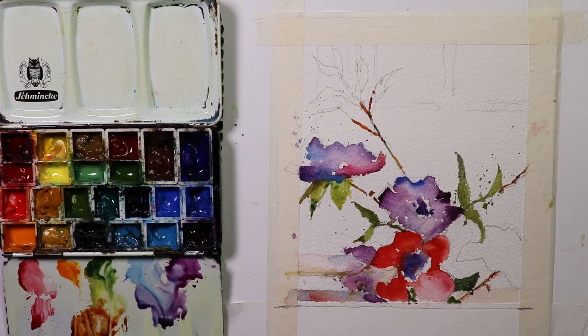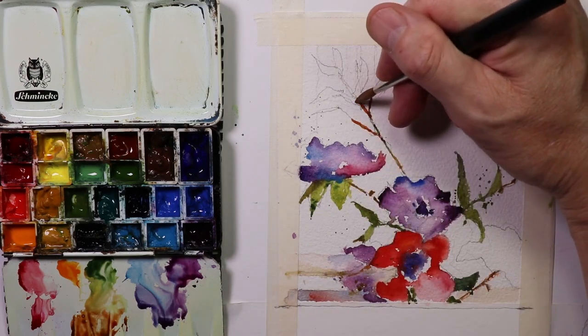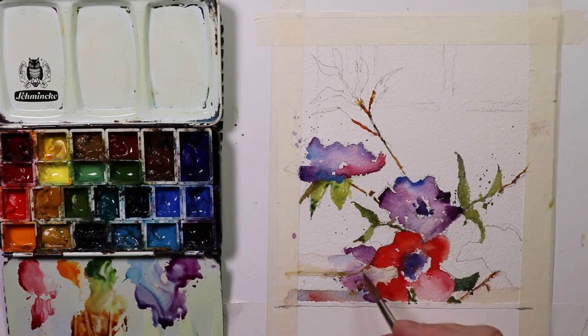That's my technique or my habit: whenever I add a new color I haven't used at all in the painting, I'll make sure right away, so I don't forget, I immediately go in a few other locations and add that in a little bit, and it works good.